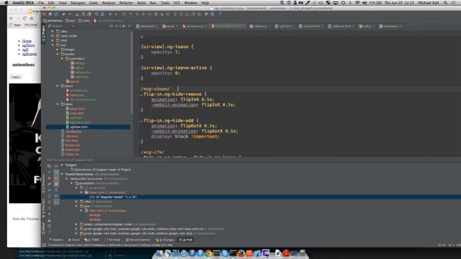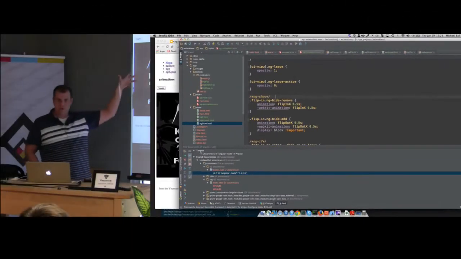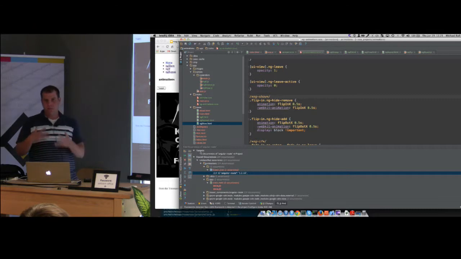Does it do that instantly, or is there timing that you can set in Angular? It uses the various native browser events to see how long they take, and then it'll chain them. It will actually look at the CSS, see if there's an animation for that CSS, chain the timings together, and then do them. You can do those JavaScript callbacks from CSS. Yeah. So once I've added flip in, and Angular sees that flip in is a real class and it has animations, it binds stuff. That's what it does.